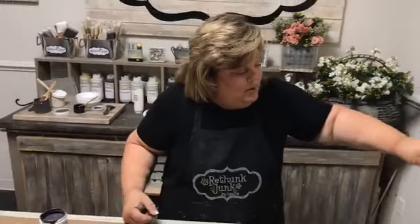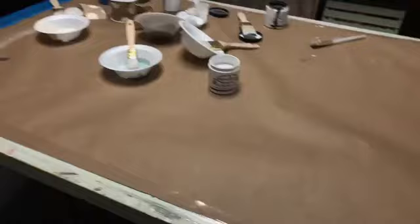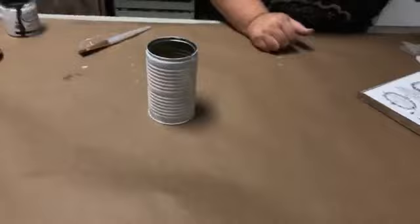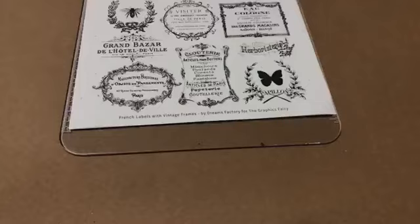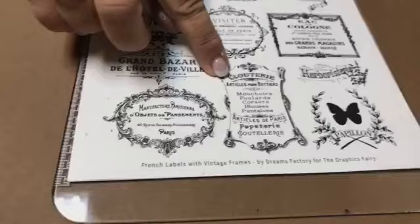And we're going to do our last little can here. Sorry, Jill. Okay. I'm going to add the link for this, too. You can print a page that has all of these on one page. Way cute ones. But we've got this one that we used right here. And this is an asparagus can. They're cool because they're tall and skinny. And that was this one. And we've got this one, which is right here.